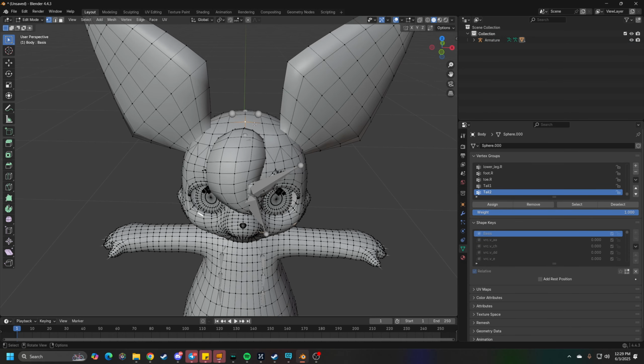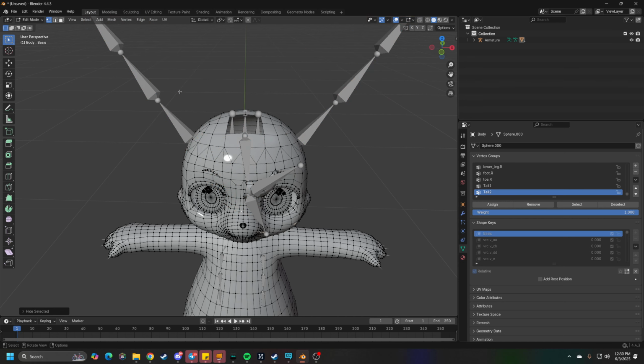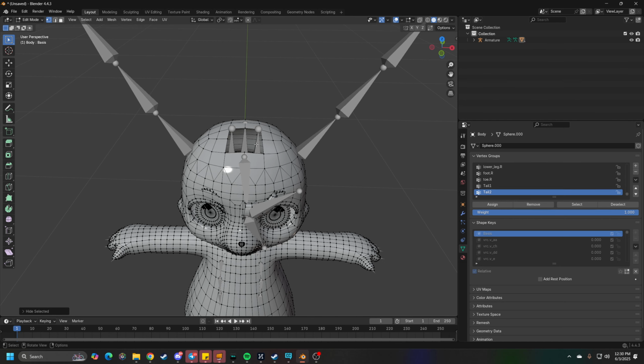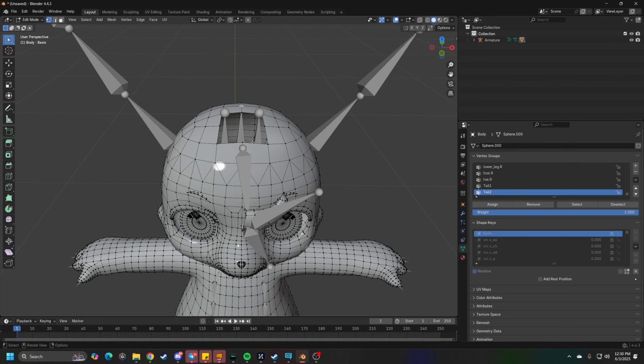Mouse over the hair and hit L, and then do the same for the ears, and then just hit H, because they're just gonna get in our way. Wait, is this supposed to go away? Yep. If you exit edit mode, you'll see they're still there. We're just hiding them so that they don't get edited, because we don't need them. Oh yeah, that all's just gonna get in the way.